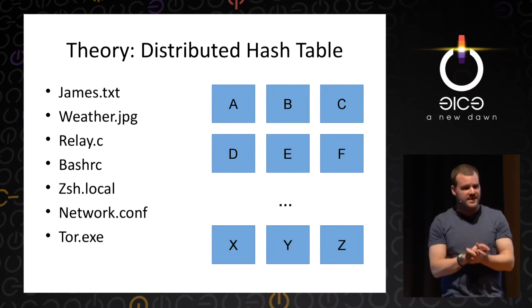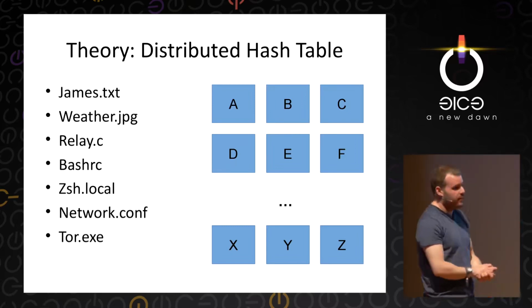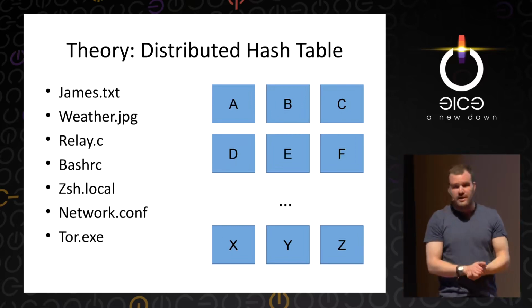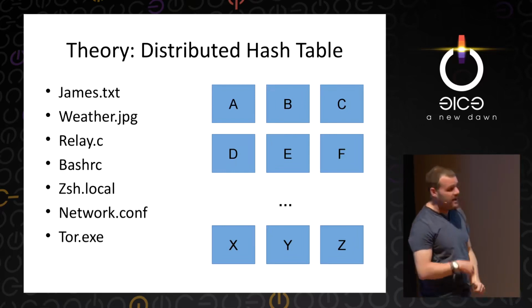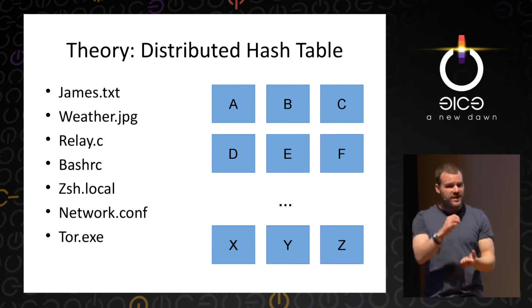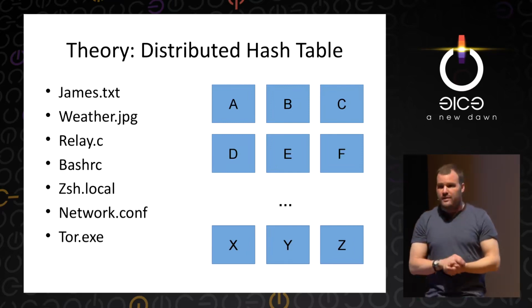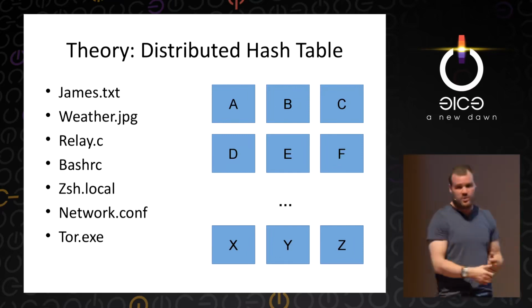Very small changes in the input to a cryptographic hash function produce a very large change in the output, and this change looks random. So if I take all of my file names here, and assuming I had a lot more, I took a hash of them, and then I use that hash to determine which server to store the file on, then with high probability, my files will be distributed evenly across all of the servers.